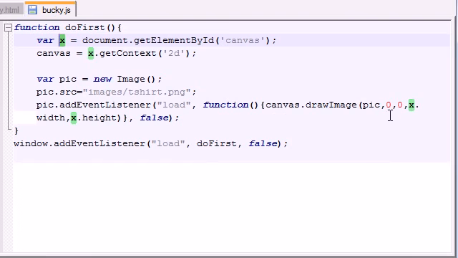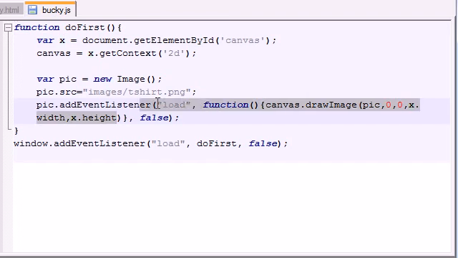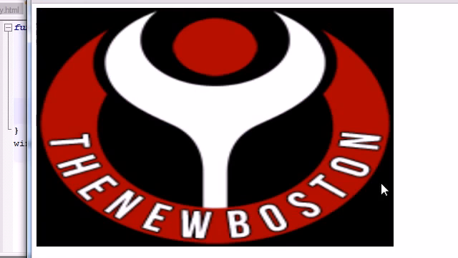So again, like I said, the only parameters you absolutely need whenever you're using draw image are what image you want to draw and where you want to draw it. However, you can have two more optional parameters after that of how wide you want to draw the picture and how tall you want to draw it. If you don't include those parameters, then it's just going to take the default width and height of your image and draw it to those specs. But if you want to customize things, then that's how you do it.